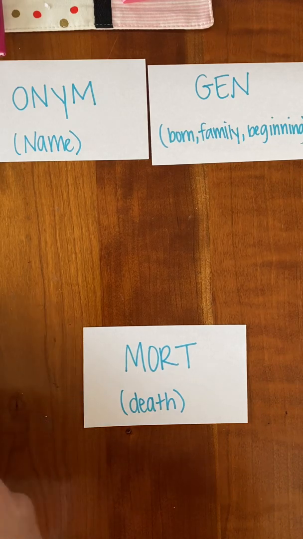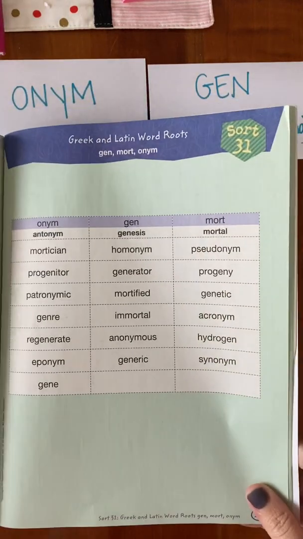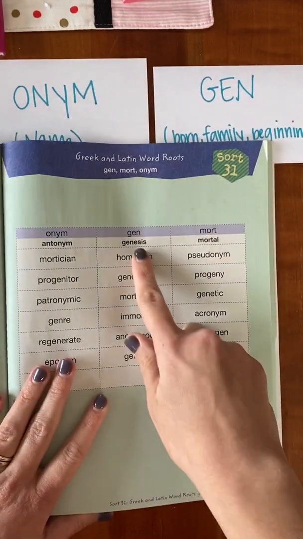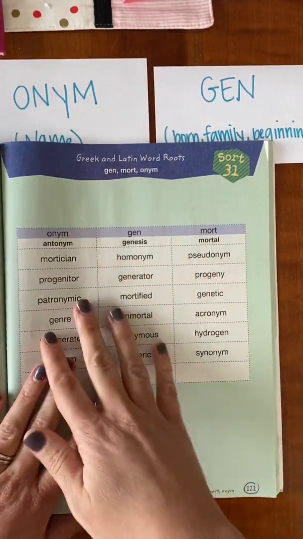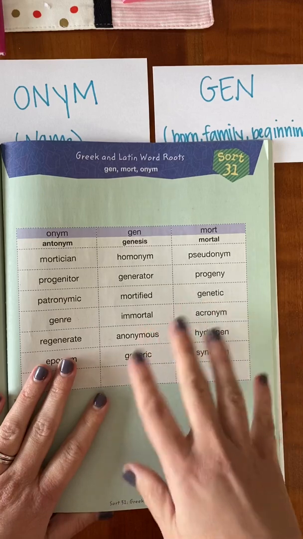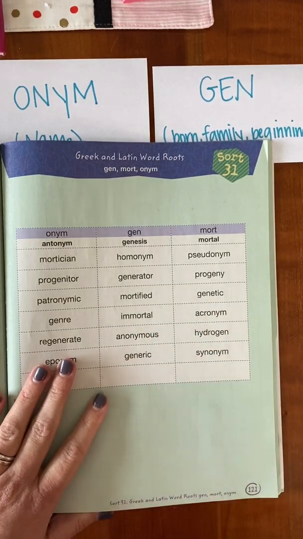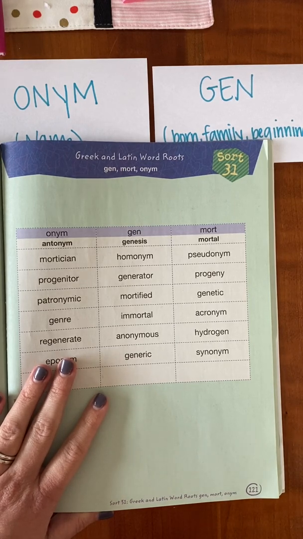Hello, fifth grade. This is Mrs. Phelps. I am here to talk you through your Sort 31 words. Obviously, when we are in these Greek and Latin root words like we are, it is pretty obvious which category you're sorting into. You really don't need help with that. You can really look at most of the words and identify which one it goes into. However, the piece of it that we're going to go into today is the meanings of the words and how they're related to the root word meanings.